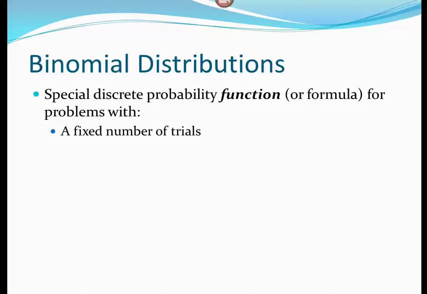Number one, we have to have a decided on fixed number of trials. So certain problems that we've looked at, for example, if we're playing a blackjack game and we're going to stop as soon as we lose or as soon as we win and walk away, then we don't have a fixed number of trials because the sample space could have one trial. If we played one game and won, we could have two trials. If we played two games, loss and then a win. So we have to have a set number of trials under which we're going to function.